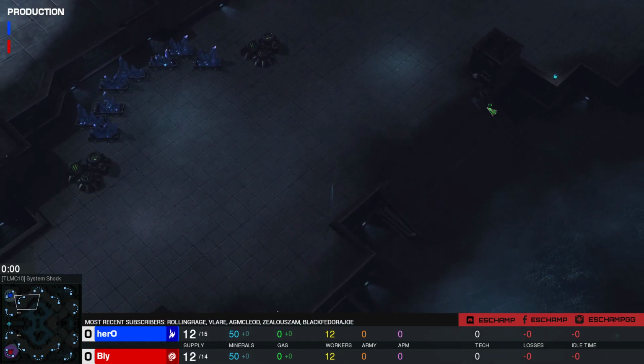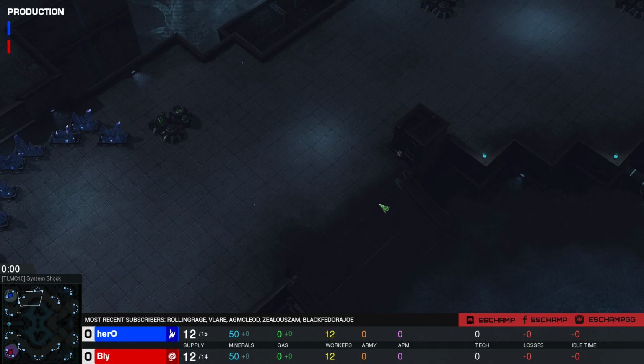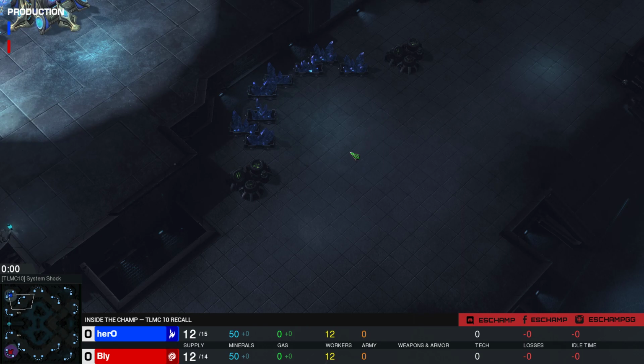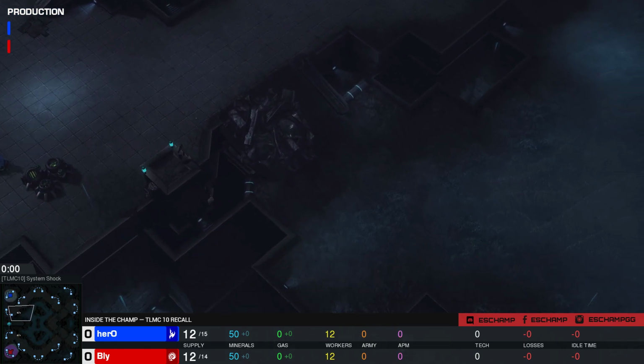That's 3 force fields. 1, 2. It's actually 3 force fields on both sides. And then yeah, you have the small ramp that's 2 force fields. So that should be really easy to defend. It's a little bit rough, I feel, for Protoss, but it is doable. I'm feeling all just Wolf vibes on this map a little bit, but with your natural even more exposed.